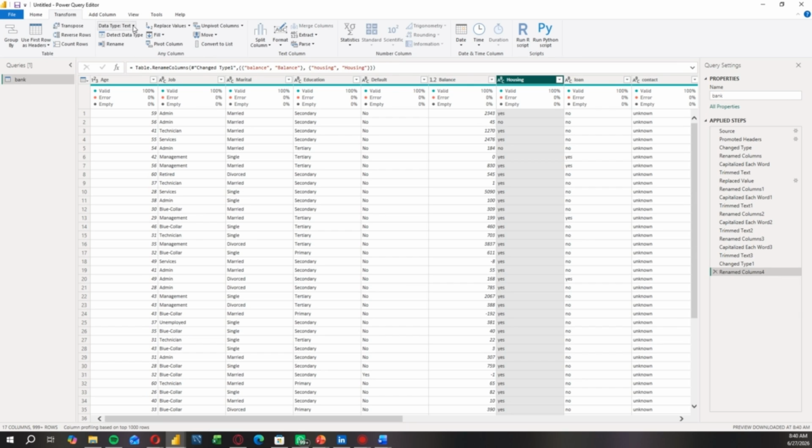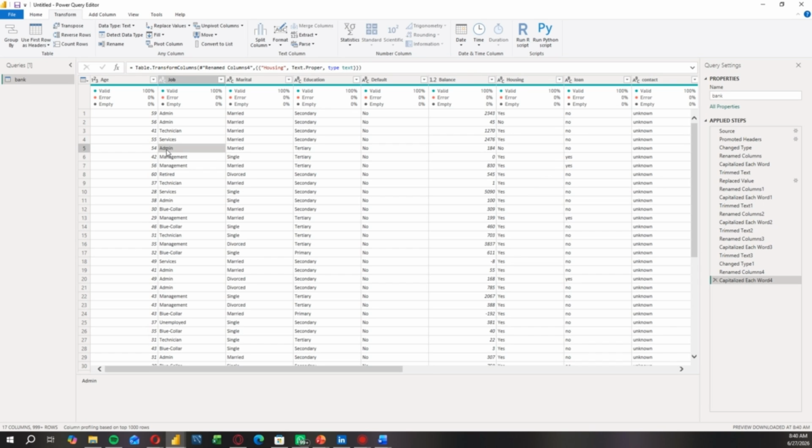Housing. Wait, Mr. Dan? Yes, ma'am. What did you replace the dot in the job with? It's showing admin dot. There is a dot there. I replaced the admin dot with admin alone, instead of me finding dots. Yes, that's what I did.